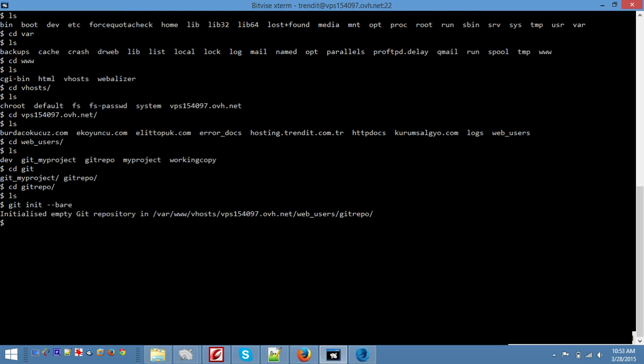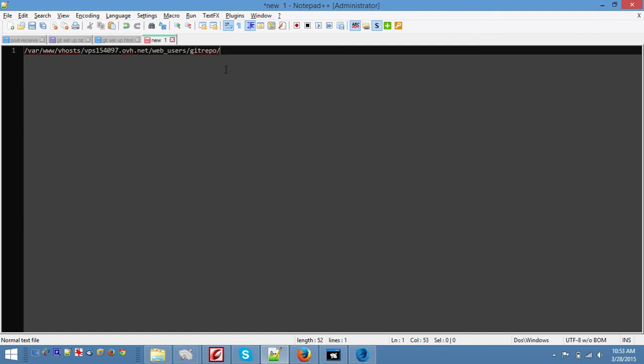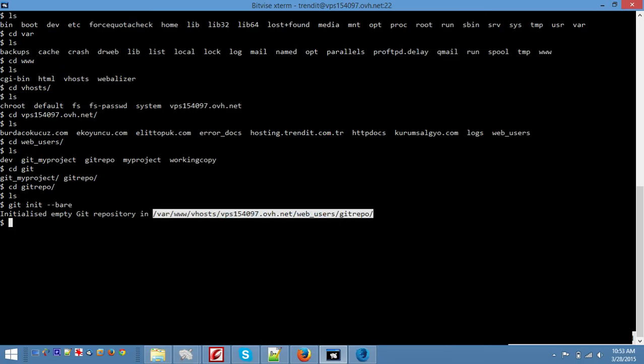So here Git has created our first repo. We can just copy that and take it somewhere in our text editor, and then we have our repo working now.